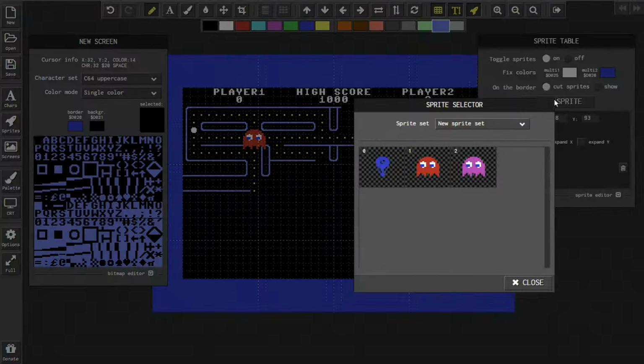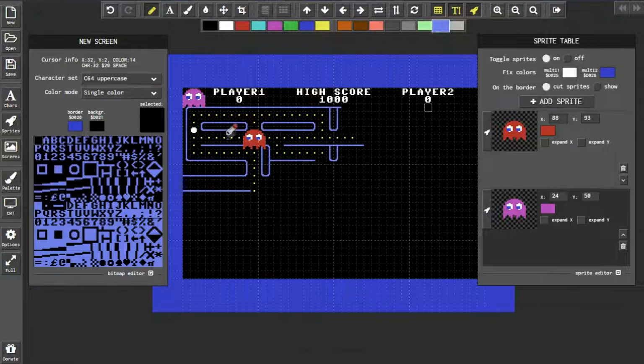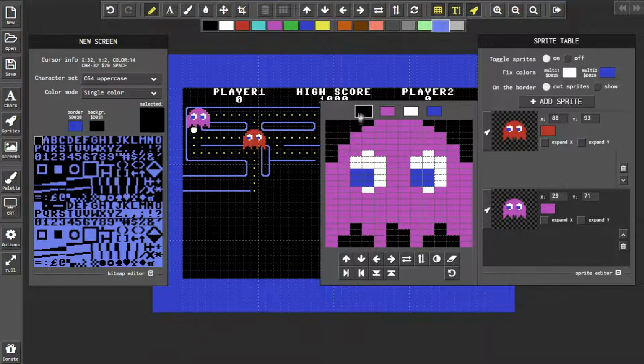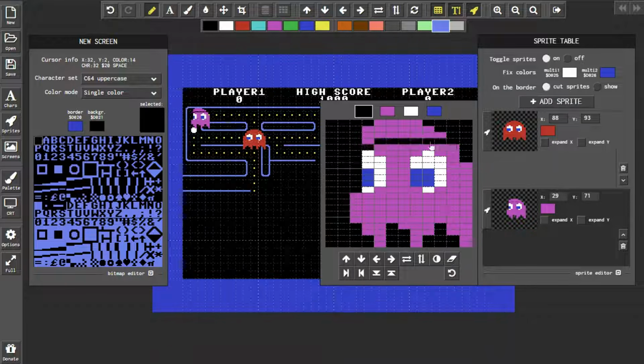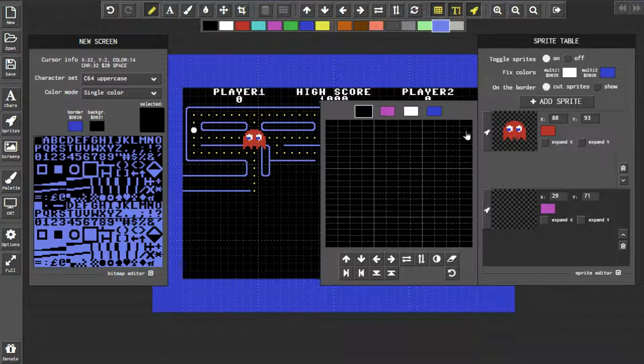Anyway, let me try add another sprite. So we can try resize it so it fits inside the maze corridor. Just say edit sprite. And I think, let's just clear it out here. Like that. See how big we can make it.